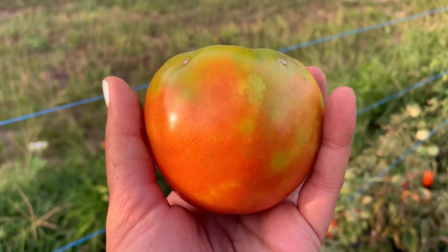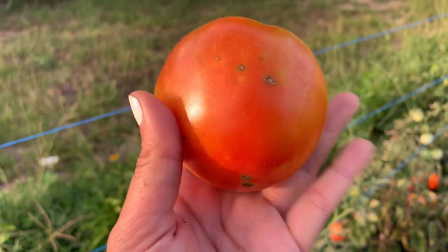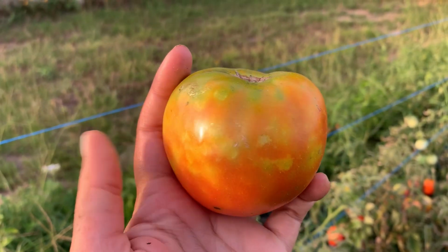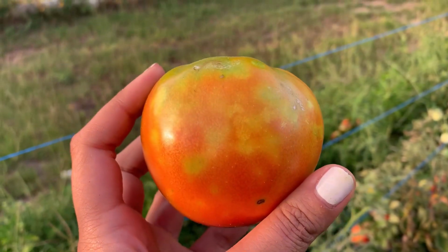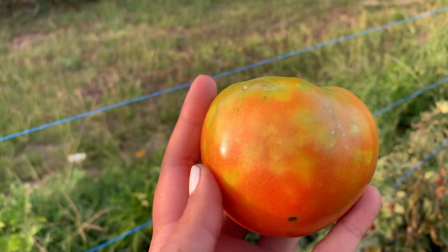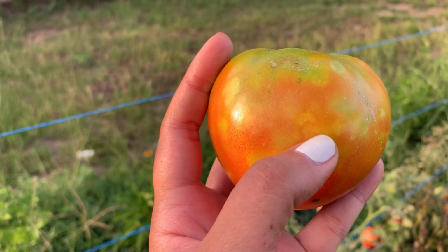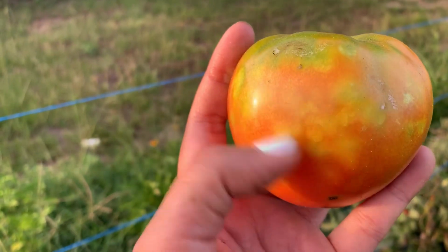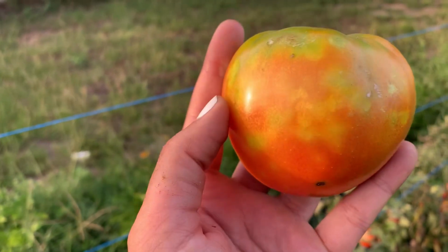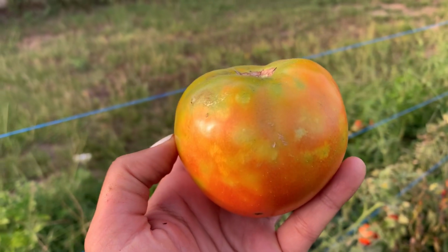So if you've ever noticed these sort of blotchy spots on your tomatoes, that's from sucking bugs. And some people still eat these anyway. I don't eat them because what the squash bugs do is inject kind of like an acid that eats away at the fruit, and then they suck it out. So I don't want to eat any of that.